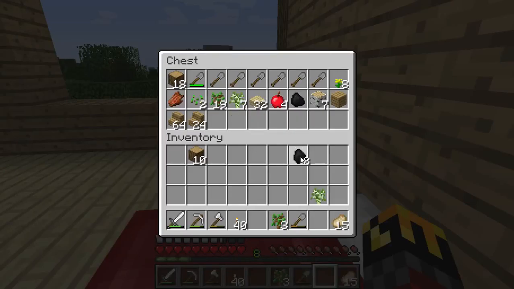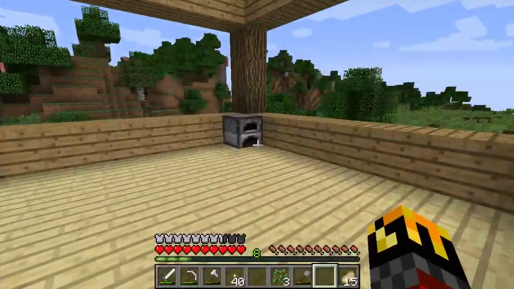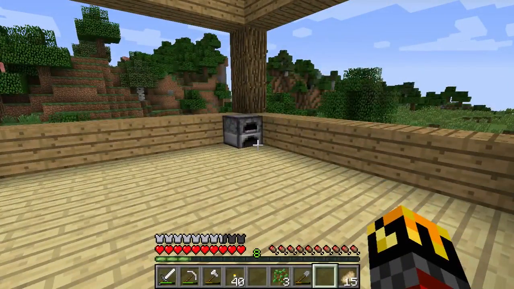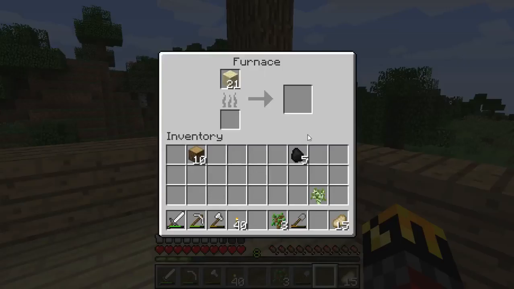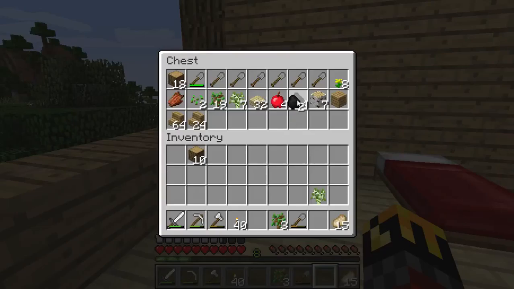Just maybe a couple. I want to leave some coal in there. That should do. If I do some math here, that'll equal 8, 16, 24. I need 3 pieces of coal. I might be wasting some, but who cares? You can always just go caving a little more.